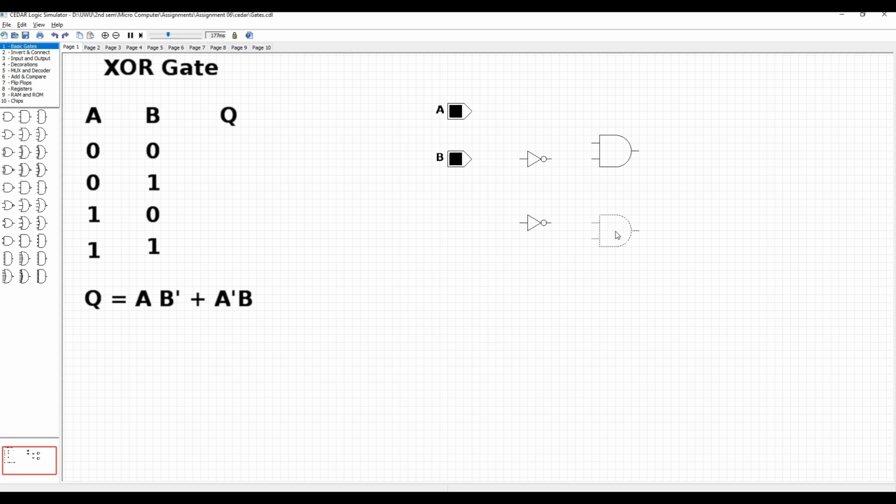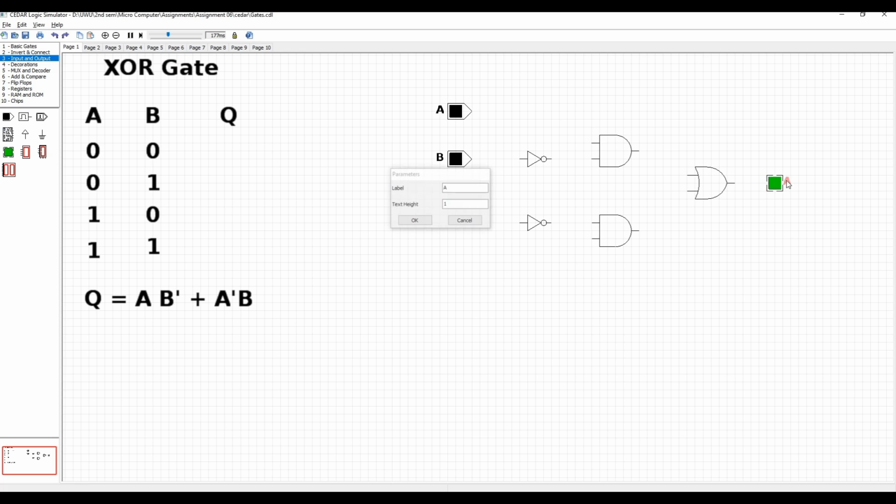As the final operator there is OR, and I am going to take another OR gate, and finally there must be the output, and I am going to name it as Q. So these are the components in our XOR gate or this equation.